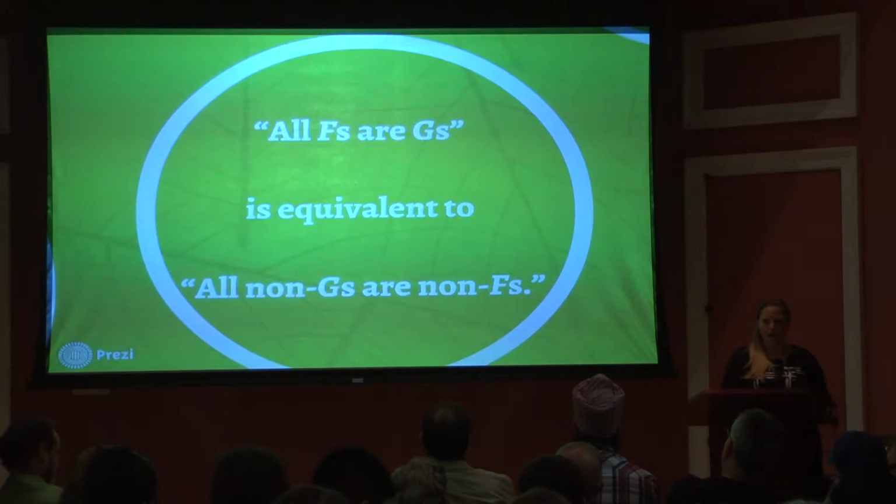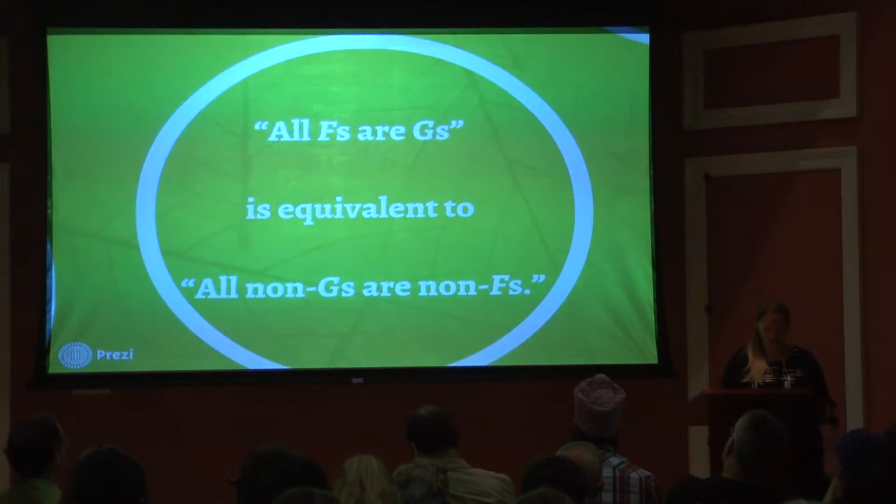So if both of these hypotheses are equivalent to that claim, that this is an impossible state of affairs, they must be equivalent to each other. So these hypotheses have the same meaning. So let's go through it with a Pokemon example. All Pikachus are yellow is equivalent to all non-yellow things are non-Pikachu. They both say you're not going to find a non-yellow Pikachu. By the way, the plural of Pikachu is Pikachu.